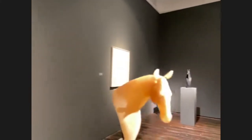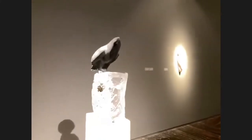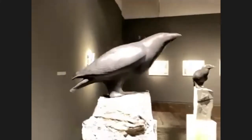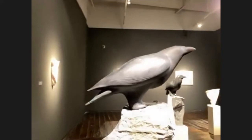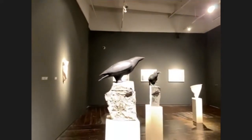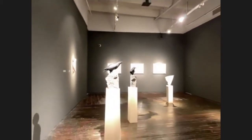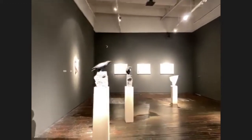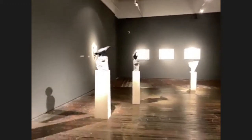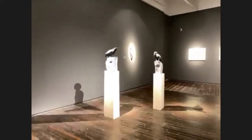Deborah, will you go over to the ravens on the two stone pedestals? I'd love to have Jane talk a little bit about the overall aspect of this. Can you pull back a bit so you can see the whole thing? Just stop for a minute, pull way back — further back — so you can see the whole of the piece. There you go. And the relationship of the two of them. Jane, could you talk a little bit about those two pieces?